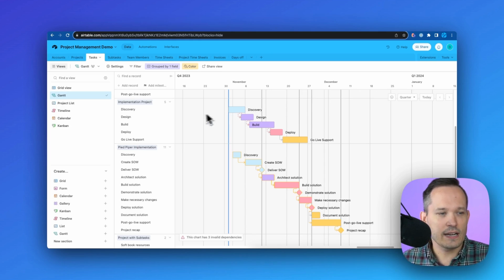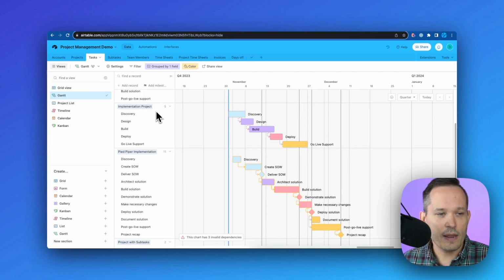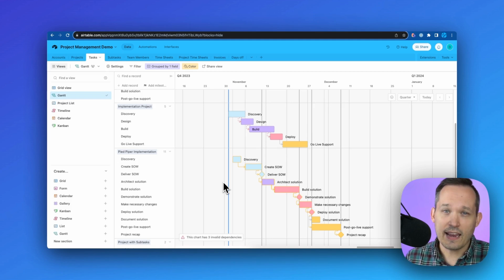And this is one of the features that I love most about the Gantt chart view that we have inside of Airtable. So again, a Gantt chart is just another kind of view. We can create it down here by selecting that view. And as I look at this Gantt chart, I'm able to see multiple projects. So I've got two different implementations that are going on. I can, of course, filter these out if I only want to look at one project at a time. But when I'm looking at the big picture of what projects we can take on and resources that we have, who can actually complete the project, I want to be able to see this all-up view.